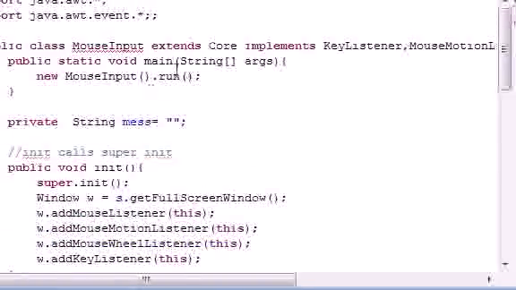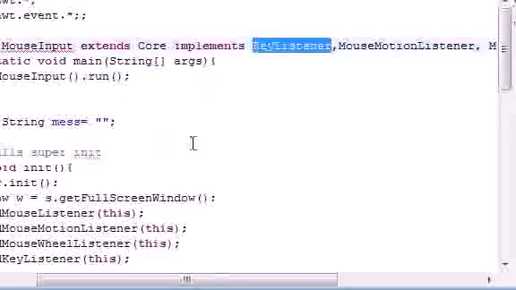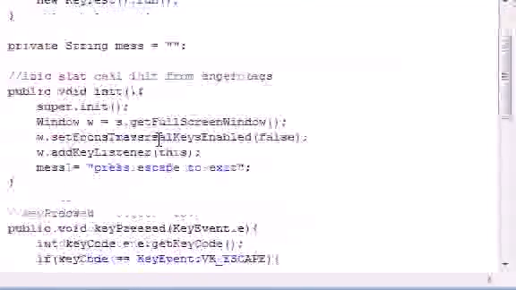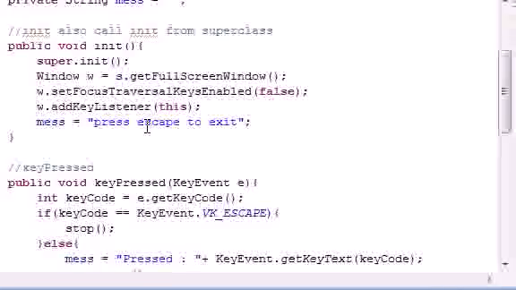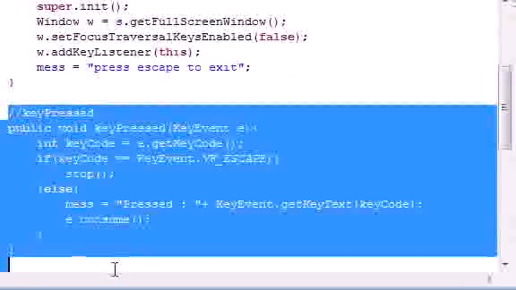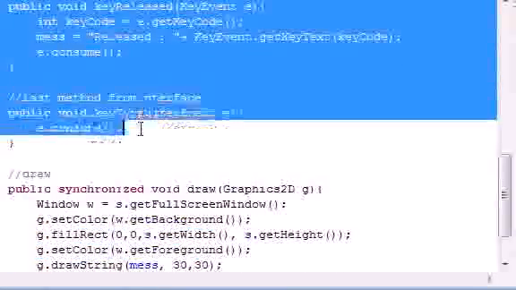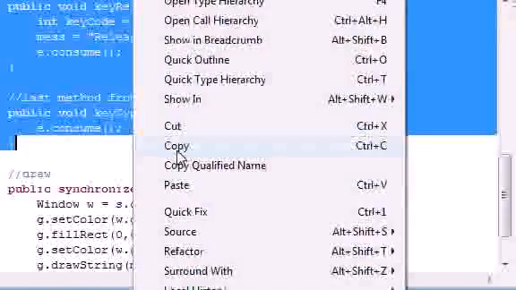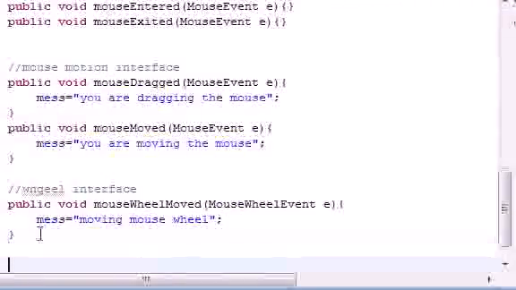So now there's only one other interface, but three methods that we need to implement. This key listener, and remember this key listener had three methods in it, but we already handled those. So all we have to do, aside from init, is keyPressed, what happens if you press down the key on your keyboard, keyReleased, and keyTyped. And let's just go ahead and copy those from probably like 2 tutorials ago. Copy, and we'll paste it in this new one right here.